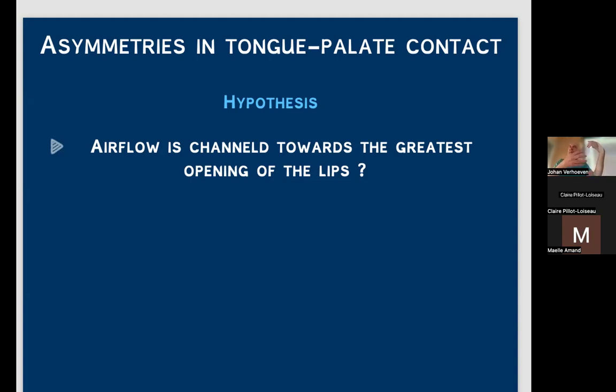It sort of seems to suggest, but this is speculation, of course, that speakers create a bigger obstruction on the left to direct the air channel towards the greater mouth opening as such, which would be relevant in many ways. So we should have done the experiment differently and do the EPG recordings simultaneous to filming lip opening to answer that particular question. So I can kick myself not having done this now.